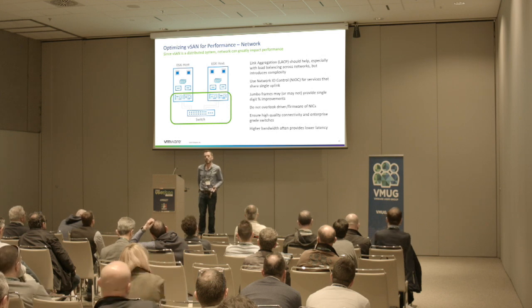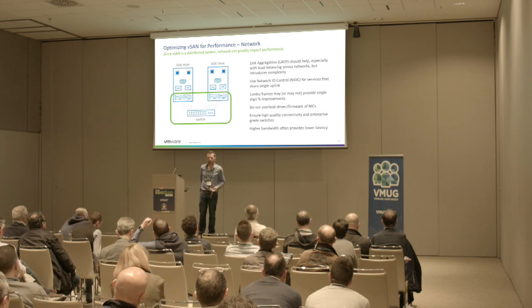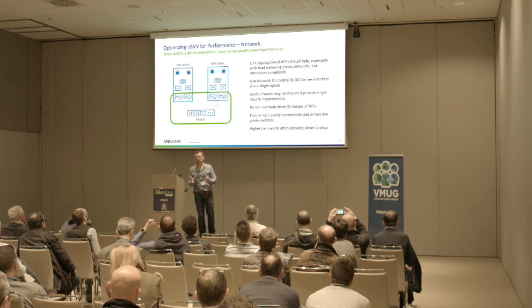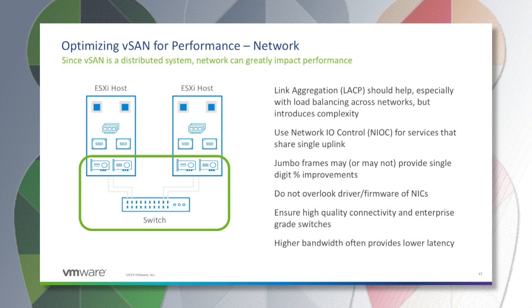Now vSAN is a network storage system. So what they're saying is people are getting cheap switches with lower buffers. They're not going for enterprise class, or they're putting storage traffic on top of their existing vSphere networks, and they're suddenly paying the price.